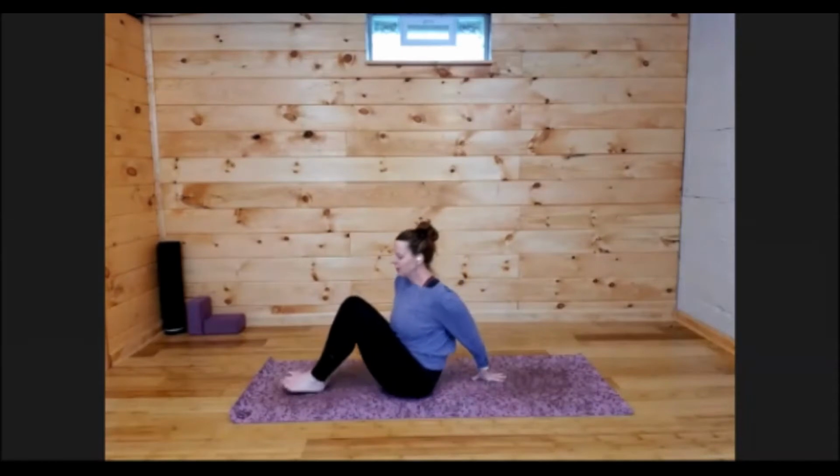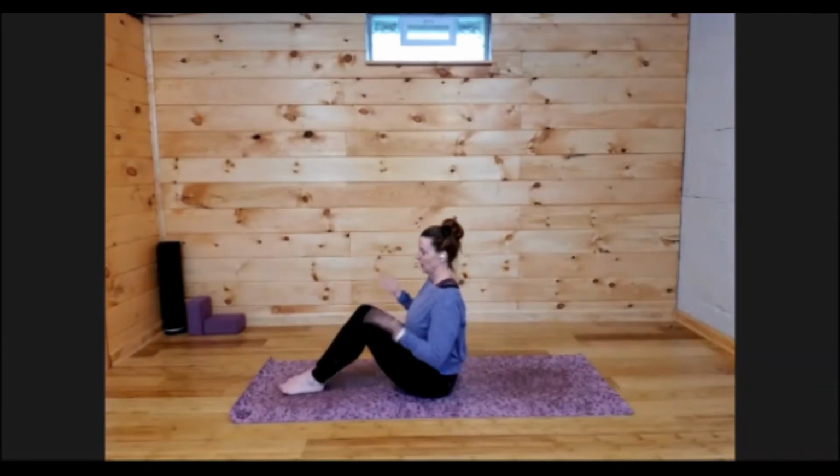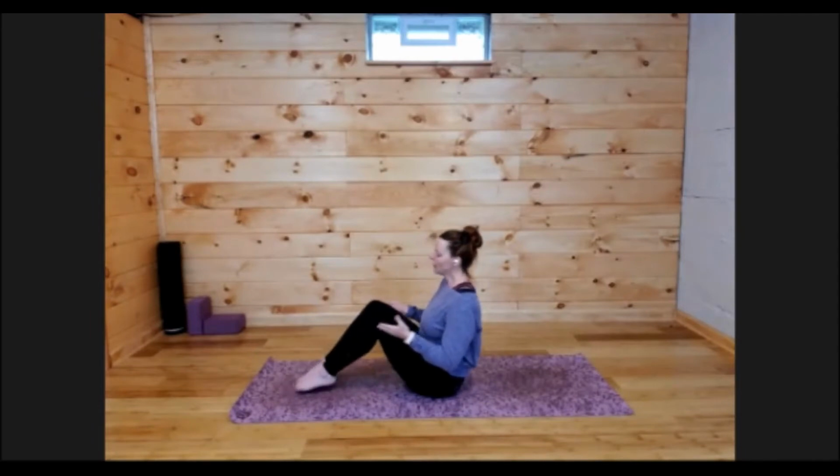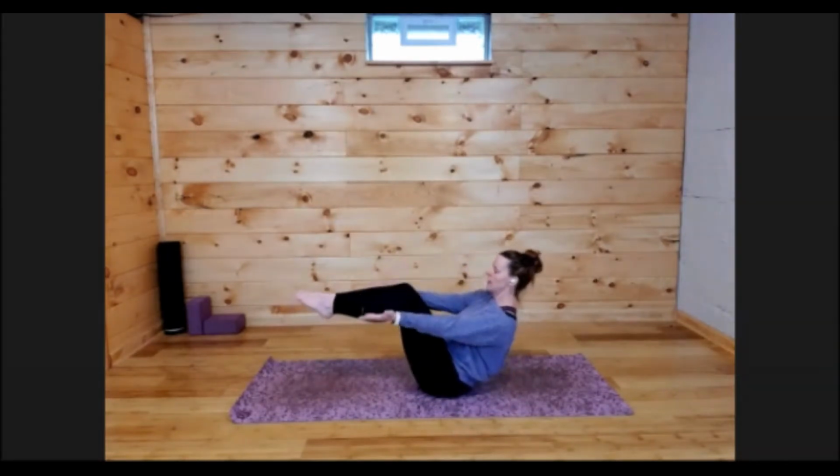Let's go ahead and come onto your seat, onto your back here. We're going to start with a little bit of core work to get us warmed up. So come into your Navasana, your boat pose. You can either lift both of your feet, rock back onto your pockets and extend the hands forward. You're going to hang out here in this boat pose, or Navasana.